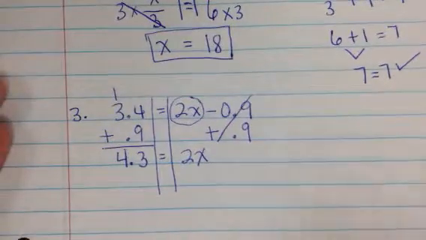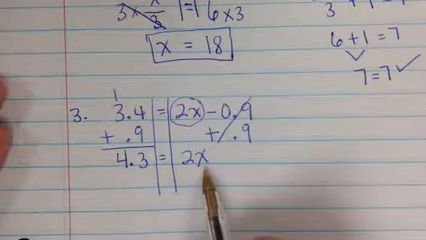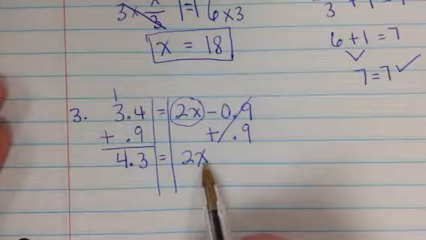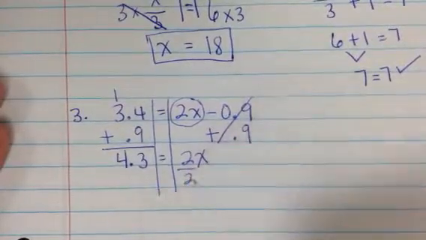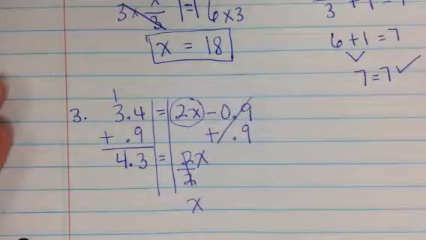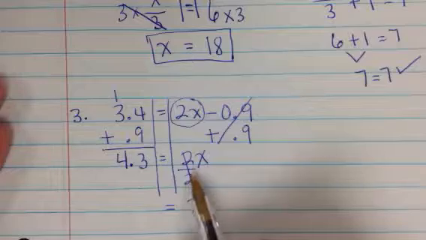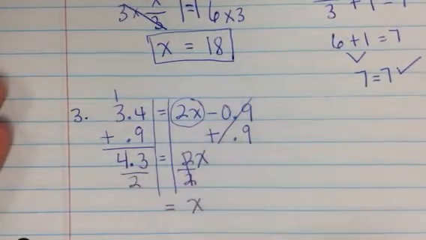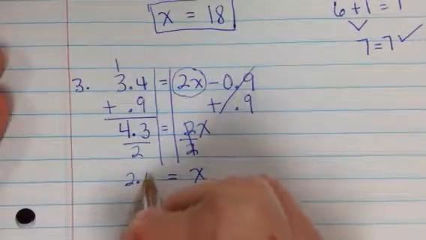All right, we're not done because I don't have x by itself yet. So again, I need to isolate the variable. Right now, this is 2 times x. The opposite of multiplication is division. So I'm going to divide by 2. This will cancel each other out, leaving me with a 1x, or I can just write x equals. But if I divide by 2 on the right-hand side, I must also do the same to the left-hand side. So I've got 4.3 divided by 2. And that should give us 2 15/100.